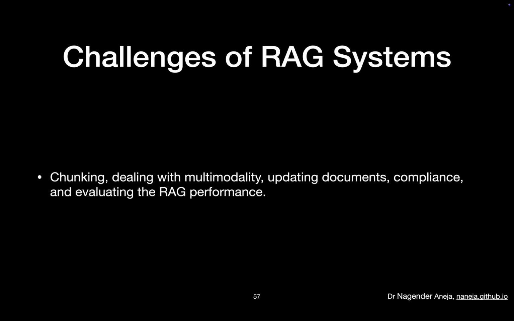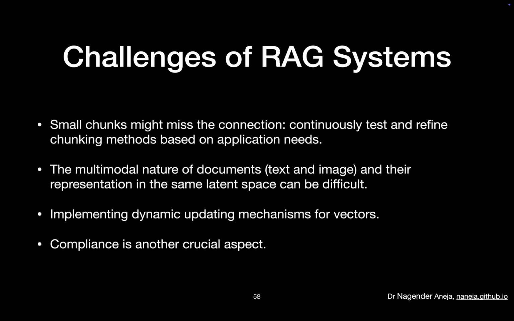So if you change the chunk, you want to see the performance, like whether it's working well with 2000, working well with 500. So you need to worry about these things. And the compliance here: no personal information should be sent, no personal information should be retrieved. So you need to see it from this perspective. Small chunks might miss the connection, and large chunks may have some irrelevant information.